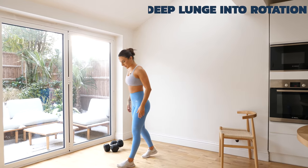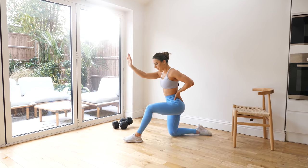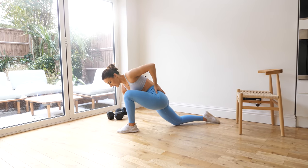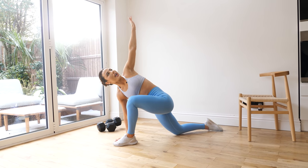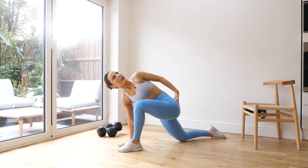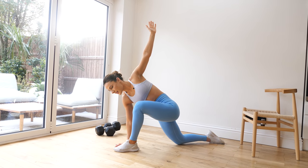The next warm up is going to be a deep lunge into a rotation. So you're gonna give me a nice deep lunge. Opposite hand and opposite toes are gonna meet just like this. And you're gonna rotate at your core and your upper body. You're gonna stretch every aspect out here. So you're working your core, your upper body, your glutes as well, and your hamstrings should be nice and stretched out. Holding for a good 5 to 6 seconds.